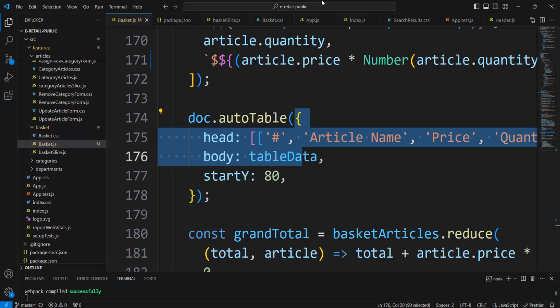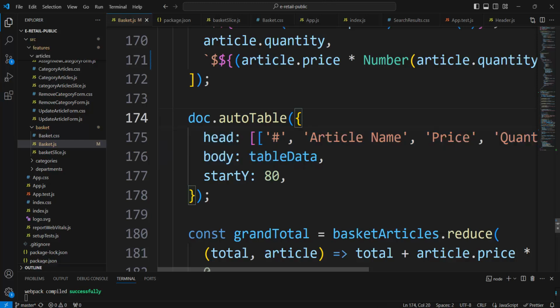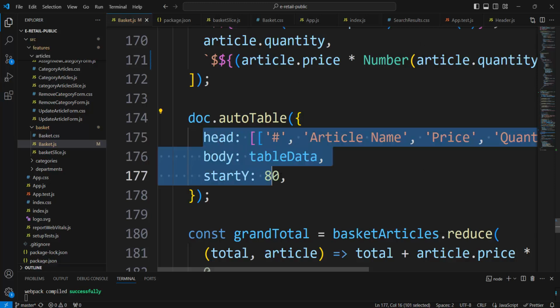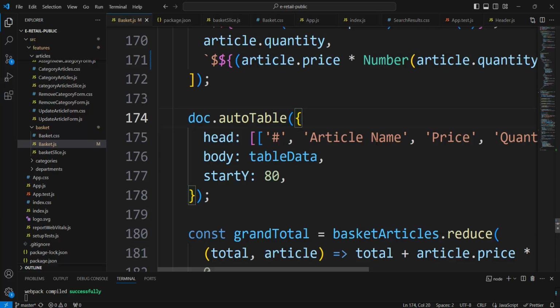When we declare something with new, it is not a plain object, and we really don't know what we have. But here, with a plain object, we, by hand or with artificial intelligence, code this object in curly brackets with properties head, body, table data, and start Y.